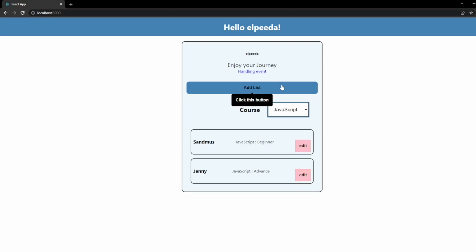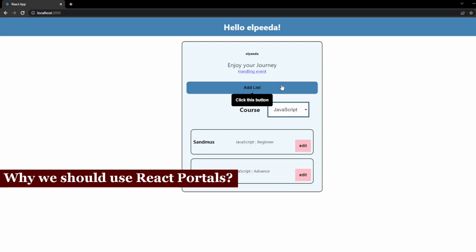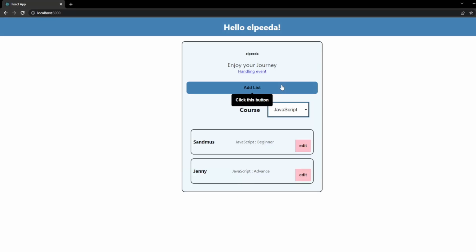And the last topic I want to cover is why React Portal is important for overlay UI structure. Let me give you my point of view. It is not a good idea to include an overlay component within component hierarchy structure. An overlay is like an extra layer on top of the component.